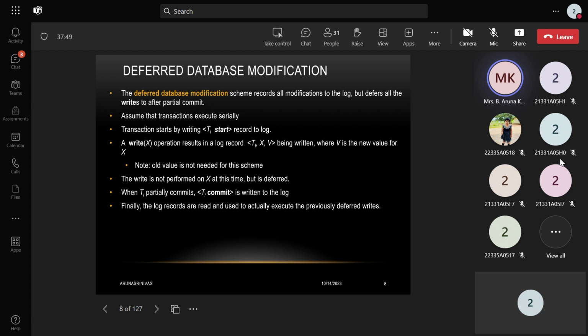What is the atomicity problem? Either all the operations of the transaction should be done or none of them should be done. It should not hold any in-between actions, isn't it? So if all the operations are done, you should come across a ti commit log record at the end. If none of the actions are done, you should come across a ti abort log record. So this is what is going to happen over here, isn't it? We'll see over here how to write an example for this.